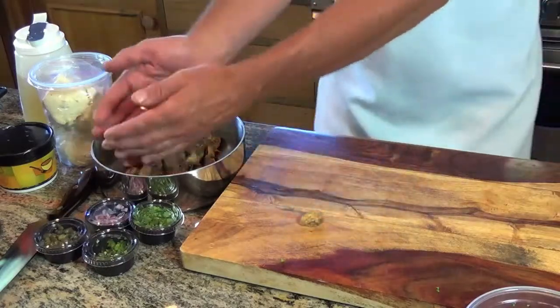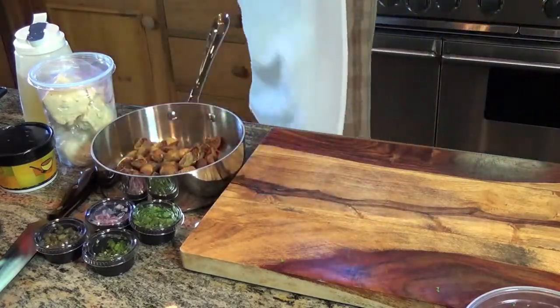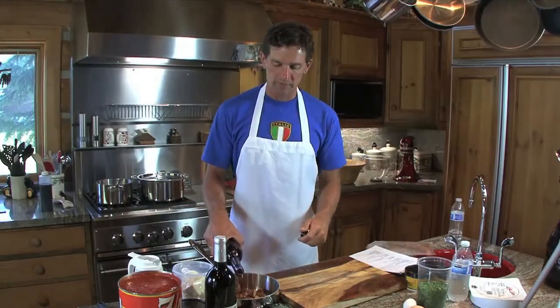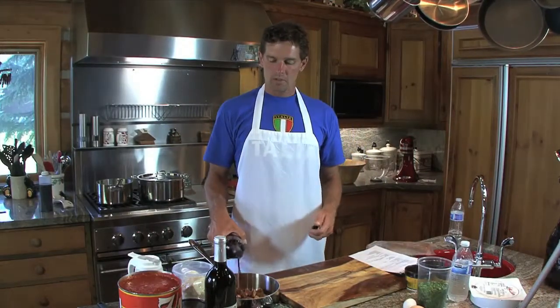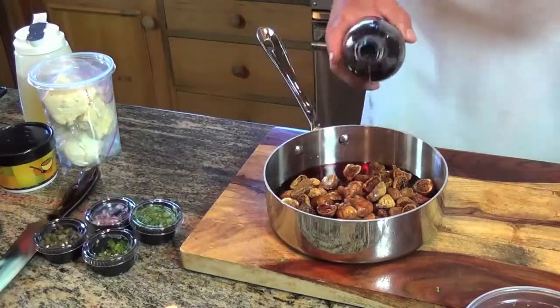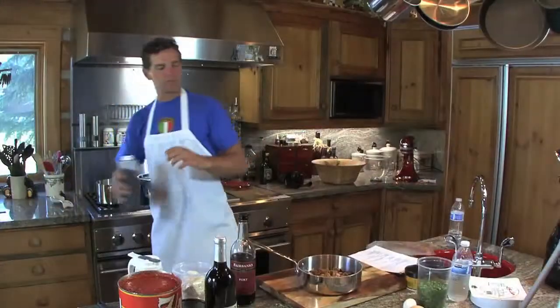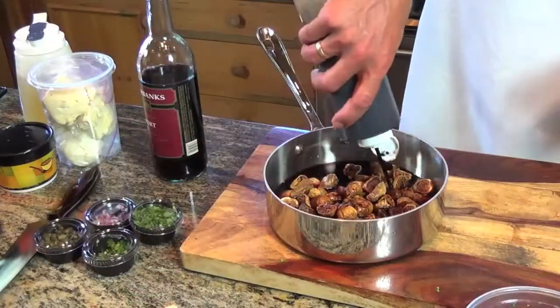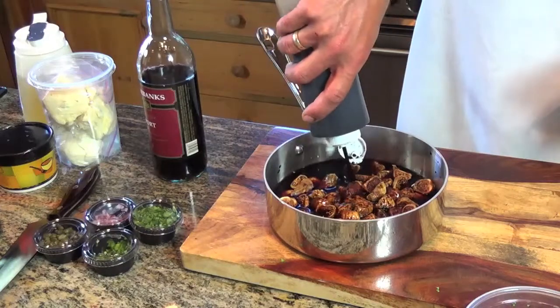So we're going to put the figs in here, and then we're going to put the port wine in here, and some balsamic vinegar. And let's see, I guess I could put that up here so you could see it. Got a half cup of each. And then I've got some nice balsamic vinegar here from Modena. And we'll put some of that in there.